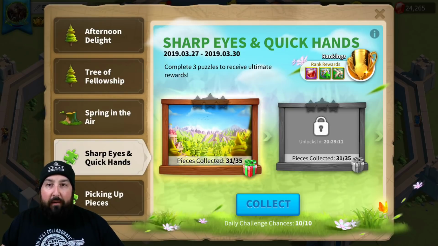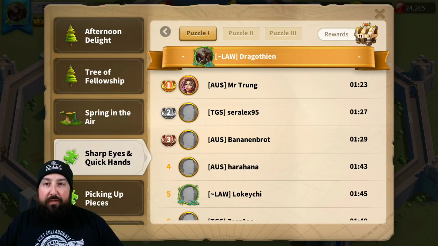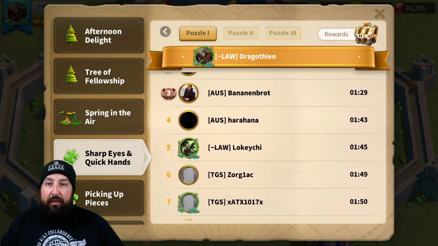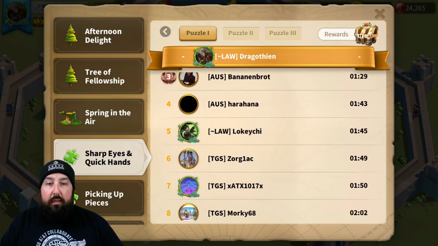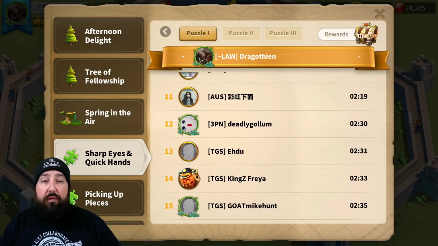We're 4 away, and if you look at the rank rewards, people are starting to do these. I've seen a couple folks in Kingdom Chat say that they're in the 120s, which is really cool. There's Loki Chi, who did it at 145. It's pretty neat. Mr. Trung with 123. That's crazy. So that's the first puzzle. Nobody's on the second, and obviously nobody's on the third just yet. But this is starting to get completed. I'm 4 away, and again, I haven't really farmed much for it.